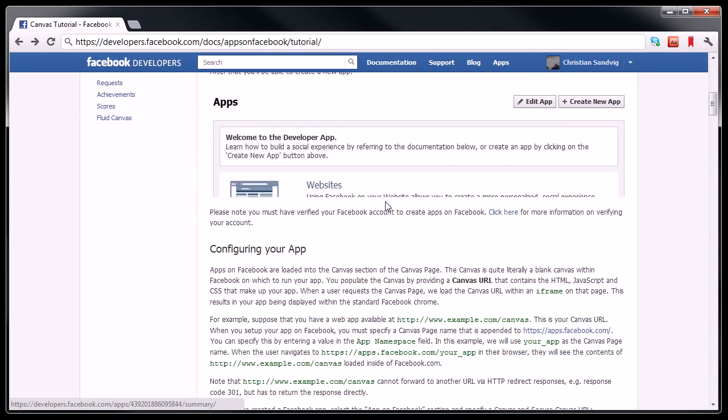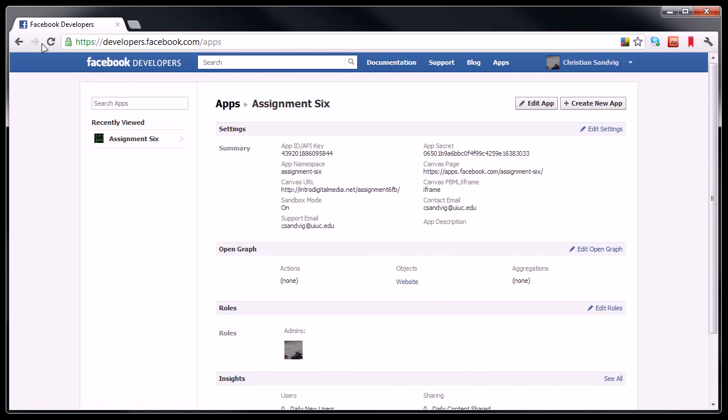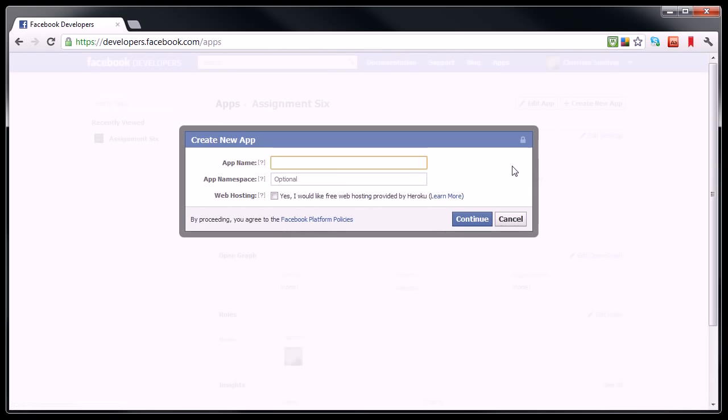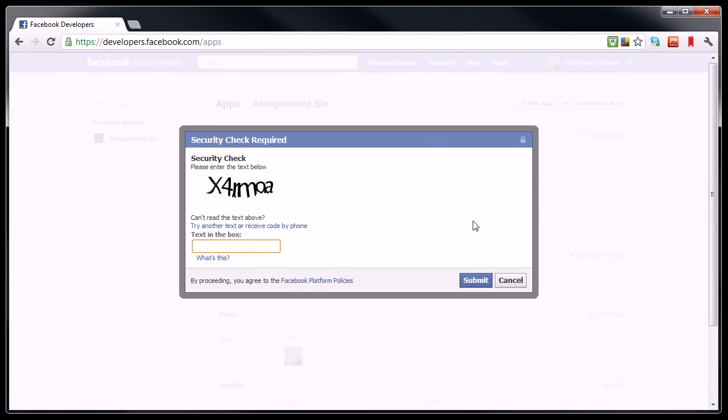The next thing that you want to do after that is simply press the Create a New App button in the Developer app. So let's go back to the Developer app and hit Create New App. You'll have to name it. I'm going to call mine test app. I don't need to worry really about anything else here, and then I'll hit continue to prove that I'm actually a human.